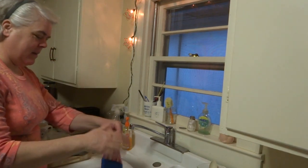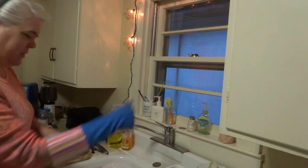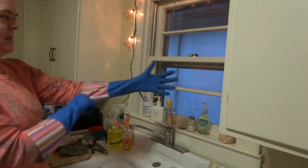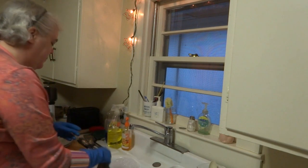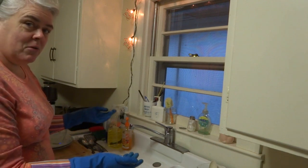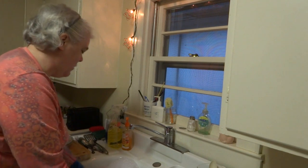Hey guys, I'm back up at the cottage. I'll put my glam gloves on — Scott got me these at Walmart. We never shopped at Walmart until we moved up here and now we're there way too often. He bought me these glam gloves so I can wash dishes by hand because there's no dishwasher here. I just thought I'd chit chat while we do dishes and tell you how my grandmother taught me. You always start with bowls and cups — that's just the way she taught me.